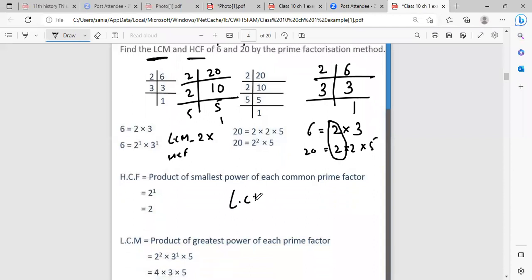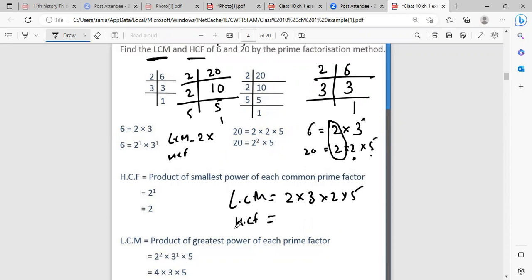I'm just writing here. Just listen to it. So from a pair, you will write only one. You are not going to write two. So you will only write a single 2. Then the remaining numbers that don't have any pair, you will not leave them. You will include them as well in LCM. So 2, 3, this 2 and this 5. Multiply by 2 and 5. Clear? Yes, ma'am.